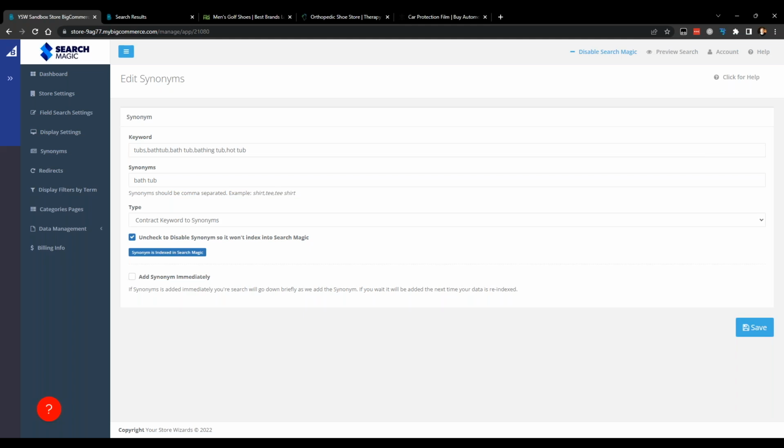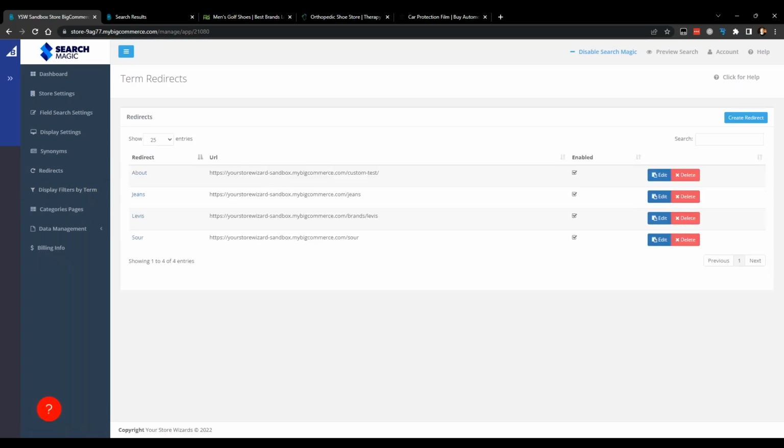So you set up a contract synonym like this. Basically what this is saying is that anytime tubs is searched, we're actually just searching bathtub in this case. And so it just gives you a little bit more control over the synonym itself. And we'll go on to the next part. Synonyms, we could go over in a little more detail if you like, once we're finished with this.